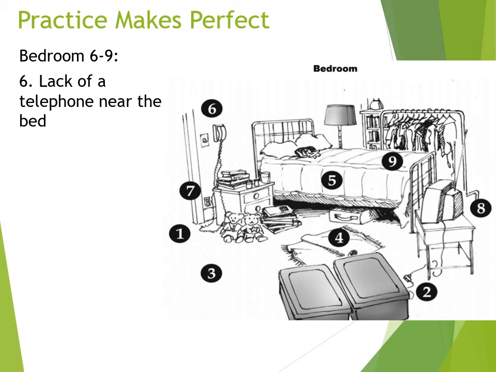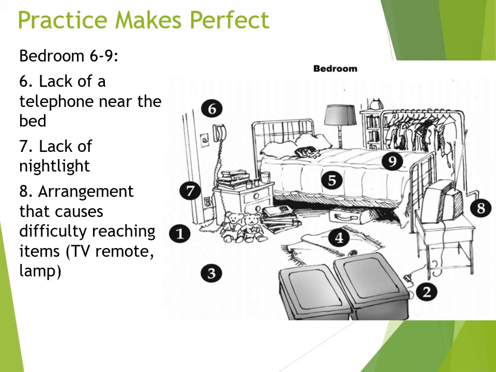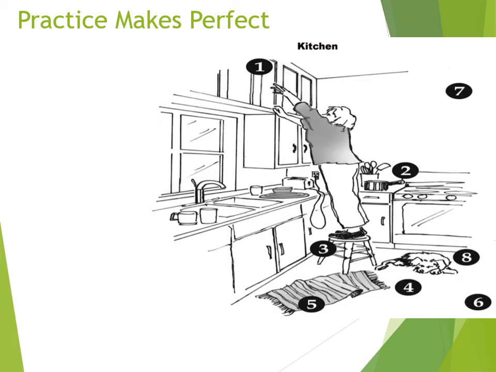Most people have their cell phone by their bed these days, but a nightlight could be installed, and all items needed could be within reach from the bed, so there's no need to get up in the middle of the night. Additionally, a therapist can help you find the right device to help you get in and out of bed. In this last area of the home that we will consider, the kitchen has many that we have seen before.